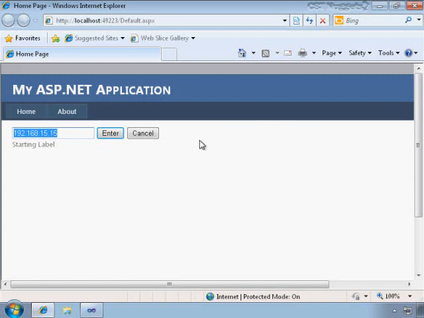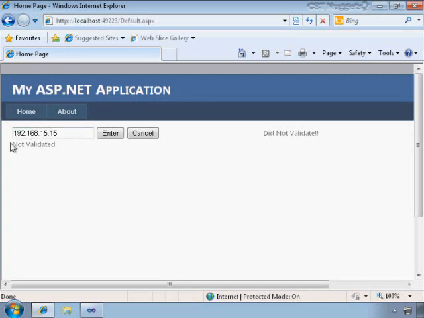Now that should hit my enter button's code behind, and actually first it'll trigger validation. This should produce a not valid, and we should see a message come up over here from the custom validator when it gets posted back to the browser. Because the custom validator won't be valid, the page won't be valid, and we should now see not validated or something down here as our starting label.